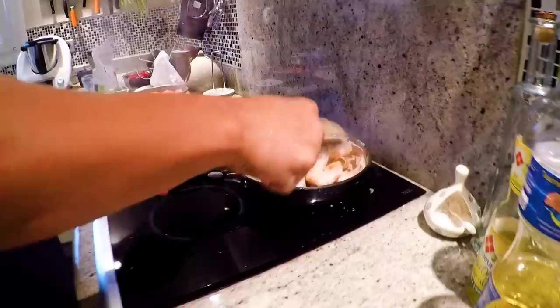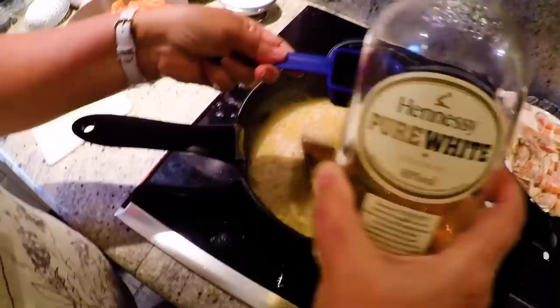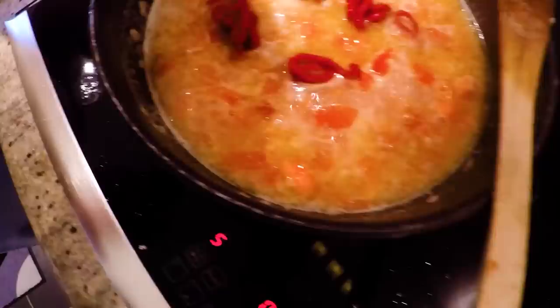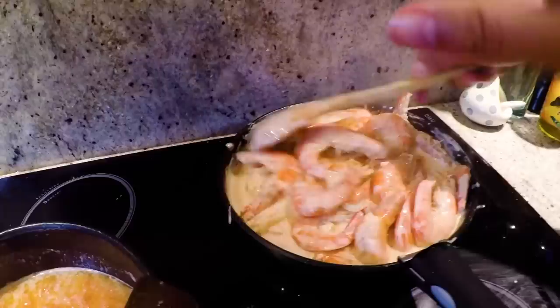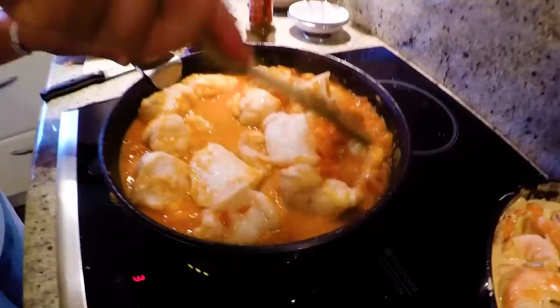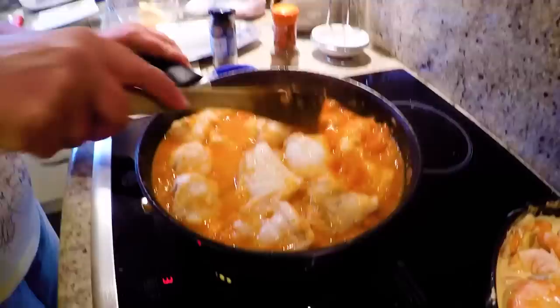White wine. Mmm! Smells good. Yeah. Ooh. Cognac. Special cognac. French. Add tomatoes. In English, we say tomato paste. 4 tablespoons of tomato paste. Okay na ba? So, Mamita added cayenne. But you can eat spicy. Yes. And then reduce the sauce. So Mamita added the fish back to the sauce and just continue cooking. Voila!